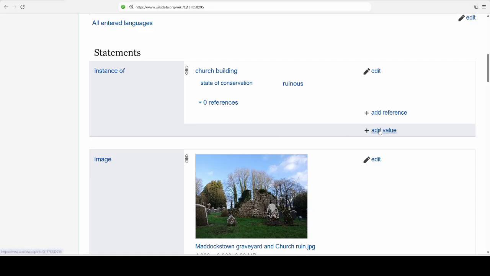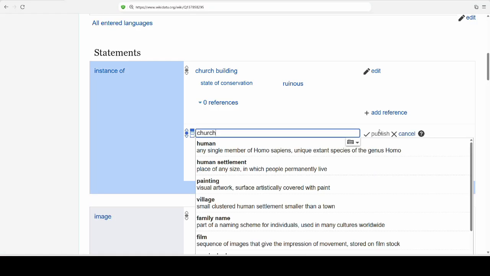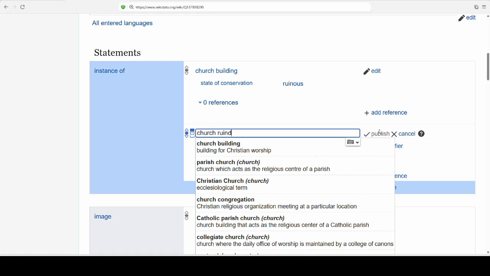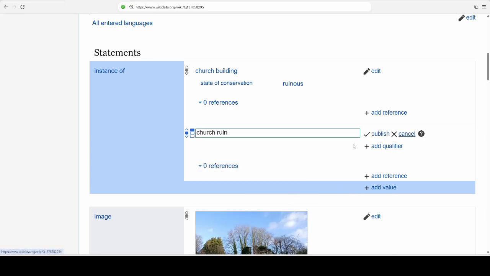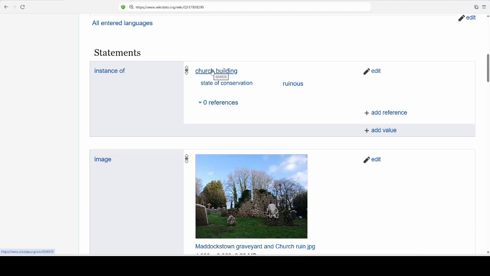But you could also add the instance of church ruin, like that, okay? And again, each one of these is its own item.